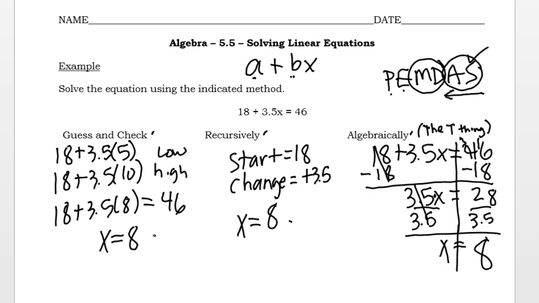Okay, so the algebraic one works with every linear equation. The recursive one only really works when you have a whole numbered answer. Like, let's say I wanted to actually get to 47 in this example. It would be 8 point something, 8.1, 8.2, 8.3. The recursive method isn't going to tell me what that is. Guess and check could get there, but if the answer was 8.126974434, you're not going to want to keep guessing that many decimals. So algebraic really is the best way to do it, but if you're still really uncomfortable with that method, you always have recursive and guess and check to fall back on to get as close to the answer as you can get.